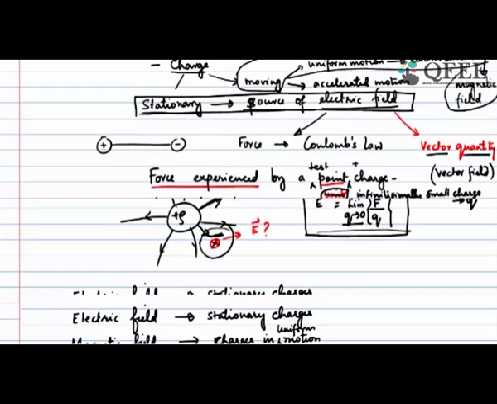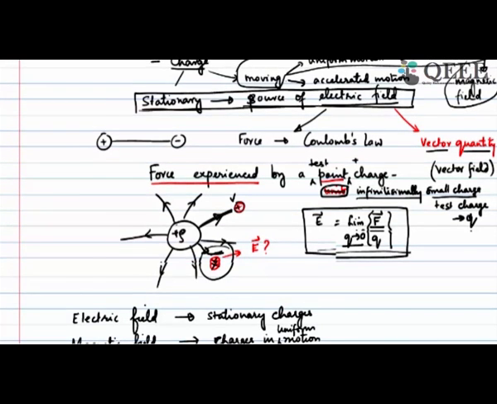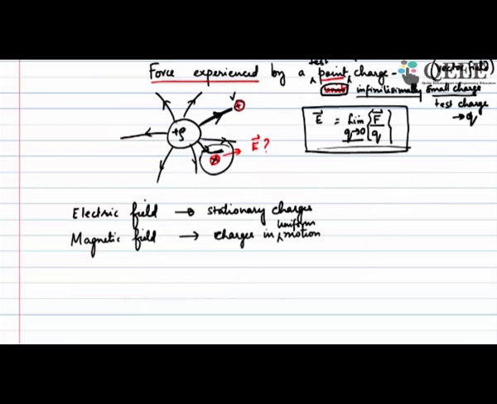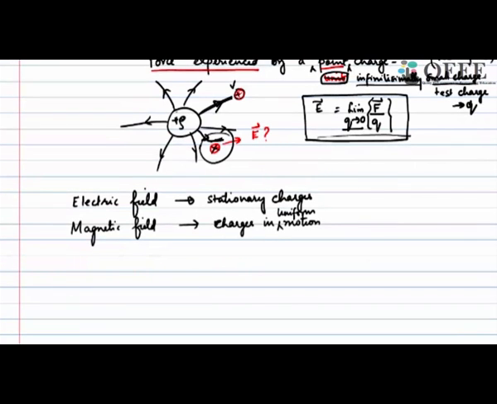The question you can ask is, what about accelerated motion? That is an answer we will give at the end of this session. At the end of these 3 lectures, the charges that are accelerated produce electric field and magnetic field. In fact, they produce electromagnetic waves. Whole of electrostatics deals with stationary charges and the whole of magnetostatics deals with charges in uniform motion, the magnetic field produced due to the charges that are in uniform motion, and electromagnetics deals with all of this.